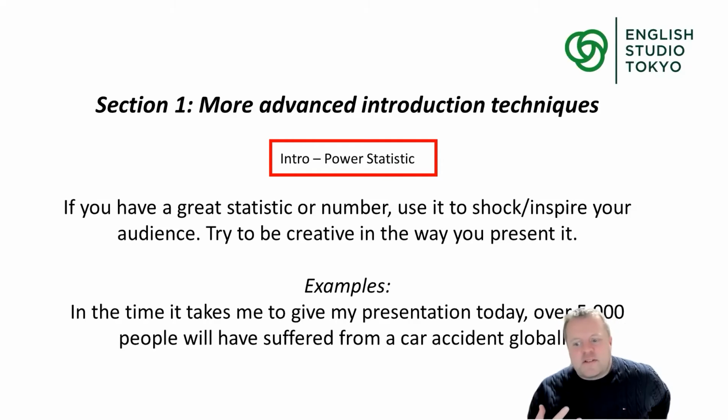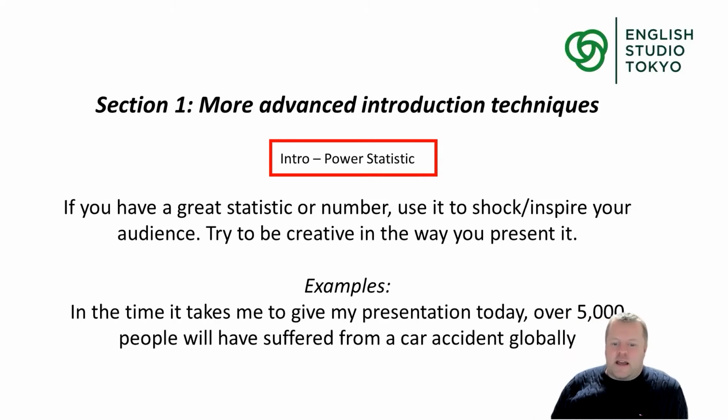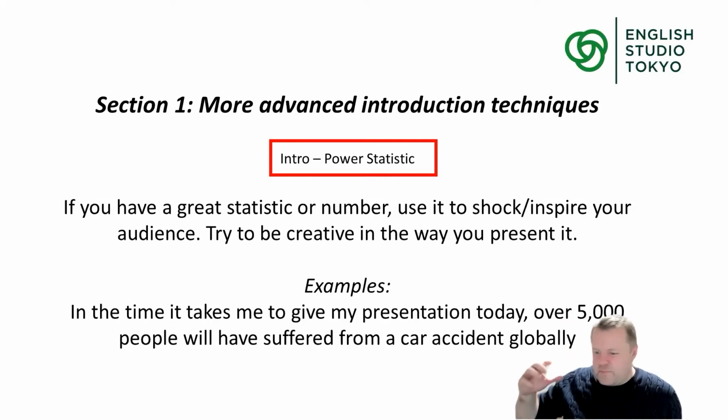So a common mistake presenters make is they try to come into a presentation and they give a big number and they expect people to understand what it means. 20 million, 7 billion. But actually, the audience don't really internalize that number because we've never really seen that number.